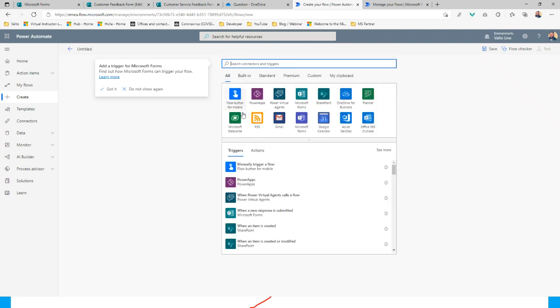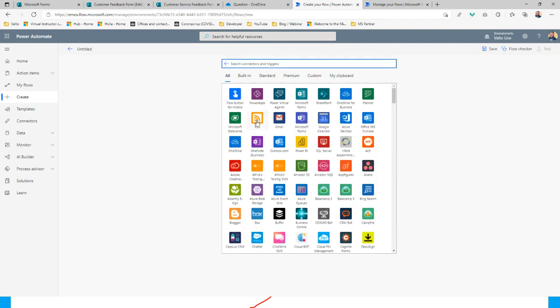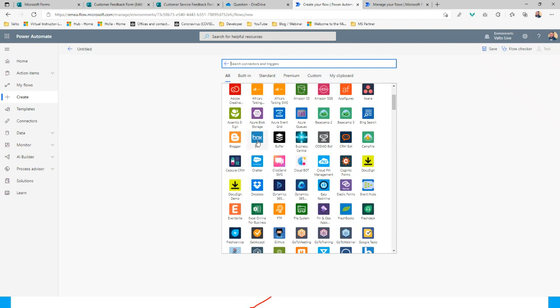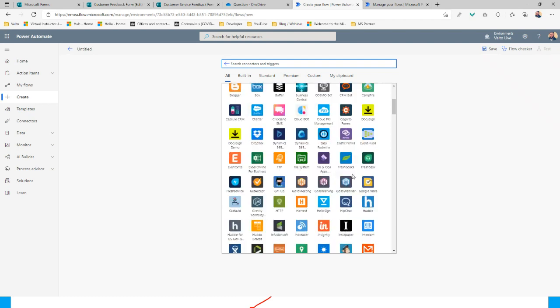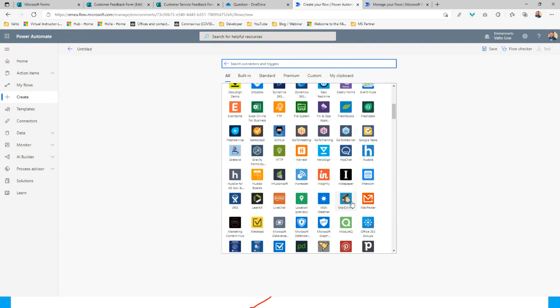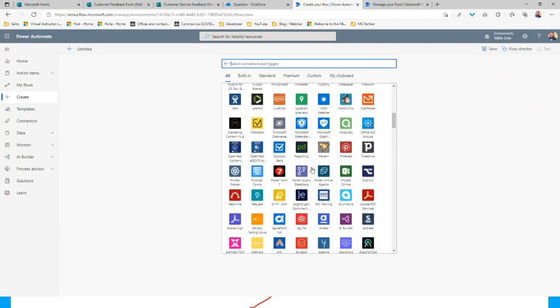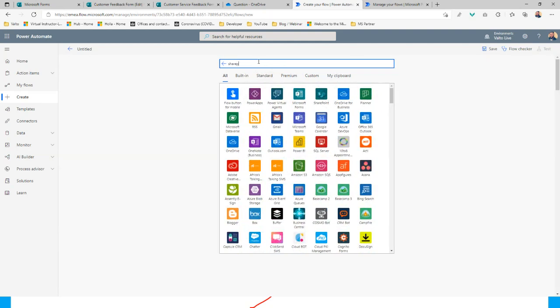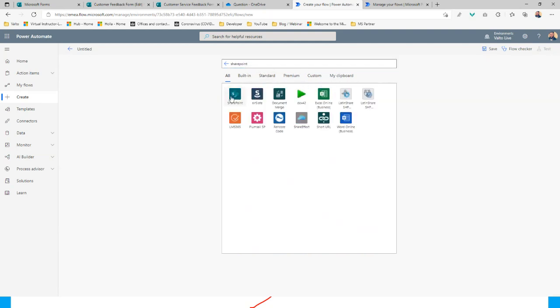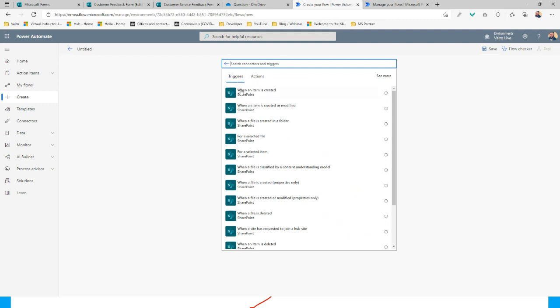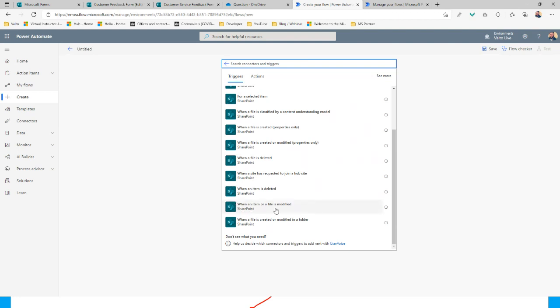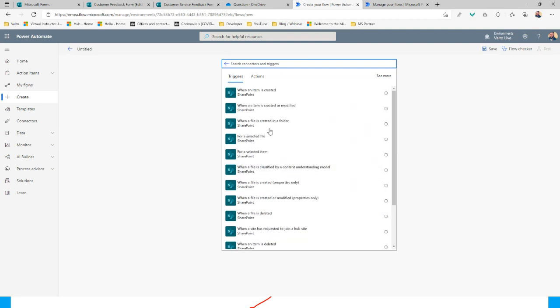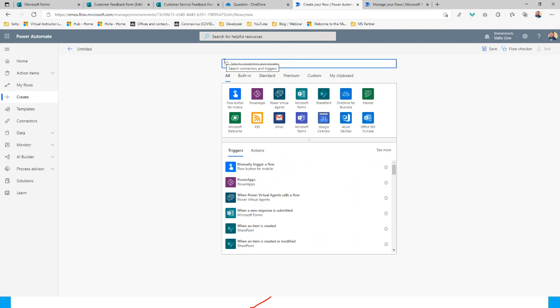However, you can see here, there are all sorts of different connections with all sorts of different products. Inside Microsoft Teams, Box if you're using that instead of SharePoint, we have SharePoint connections, Excel connections, all sorts of things that it natively integrates with. Say, for example, if I wanted to look at a connection for SharePoint, a triggering point might be when an item is created, a document is created, when something's deleted, or when a file is modified. These are all triggering points for when you want to start your workflow.